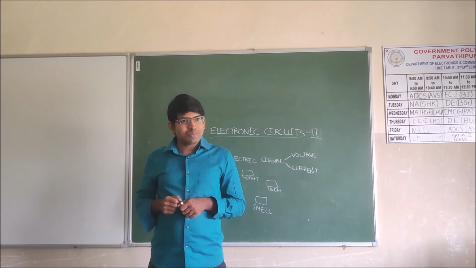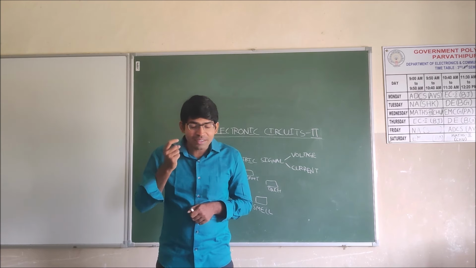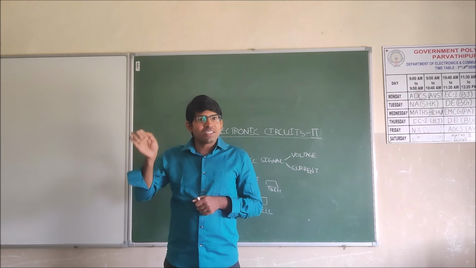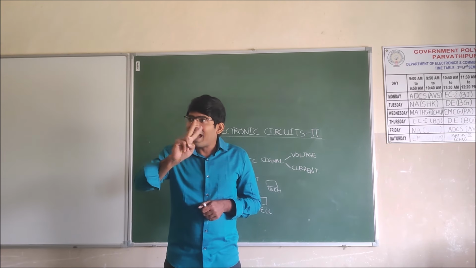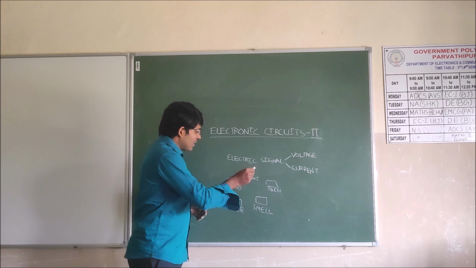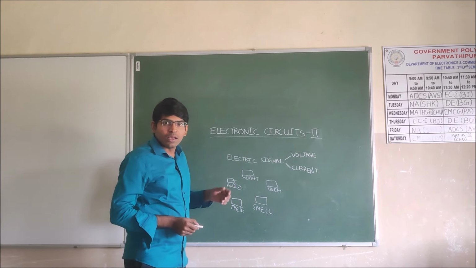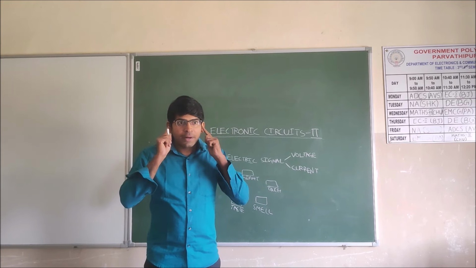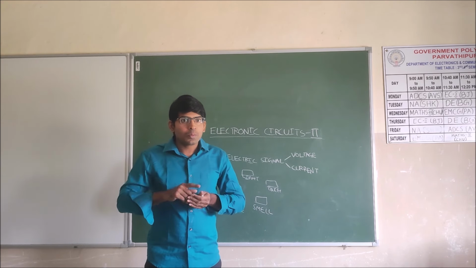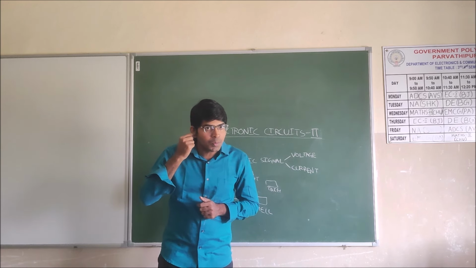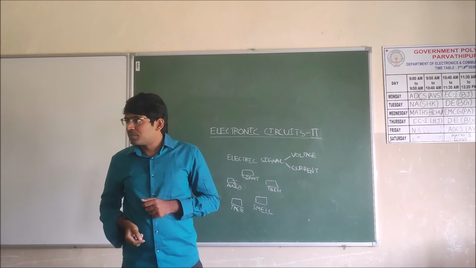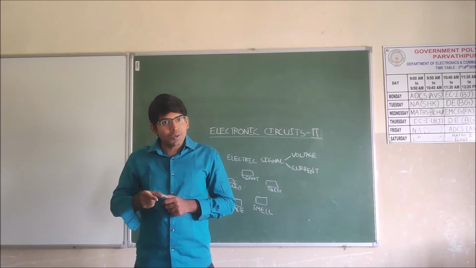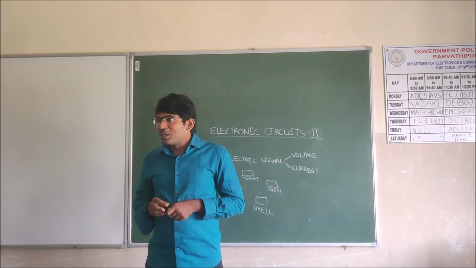Who is doing that? Our ears, both ears. They are capable of converting this sound signal to electrical signal. The converted electrical signal will be sent to the audio cortex in the brain. The operation of the ear is to convert the sound signal to electrical signal. The operation of the eye is to convert the light signal to electrical signal.